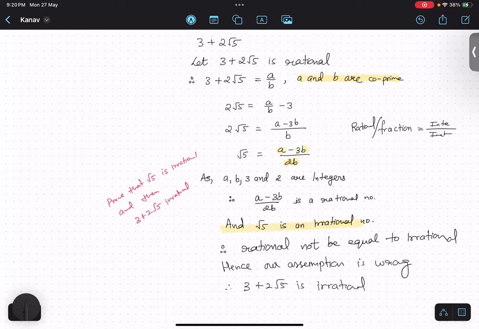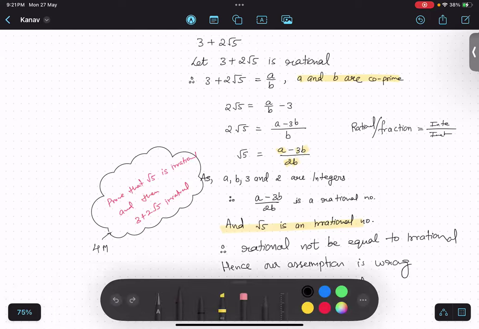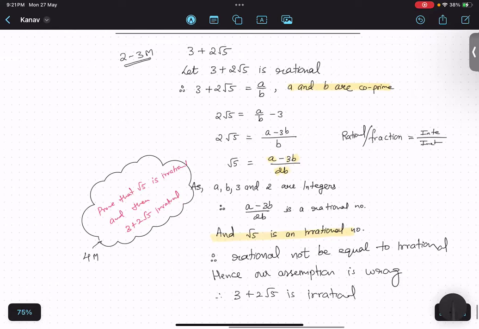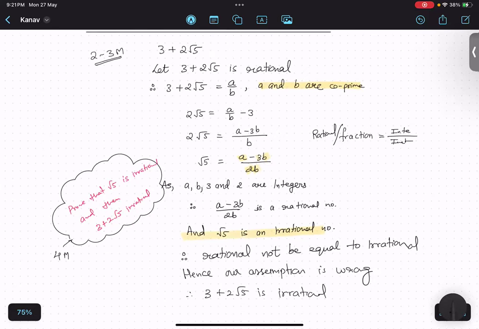Any doubt in this process? And if the quotient comes in this format, it will be for 4 marks. Right now, this particular question without proving is for 2 to 3 marks. But I would recommend that please refer to your school teacher because sometimes they want you to prove root 5 also irrational separately. Some teachers are adamant, not because of the marks, because they want you to practice a little bit more. Sometimes they feel like I will give this question and in this only, student will have to prove root 5.